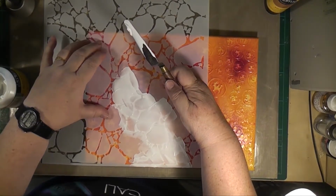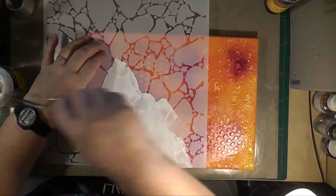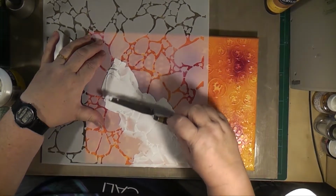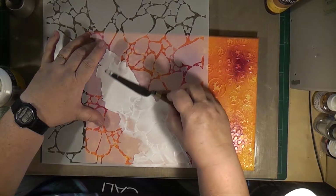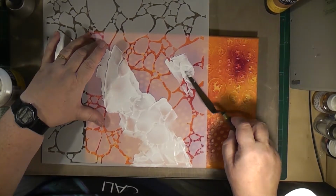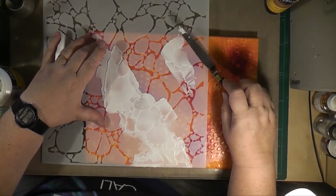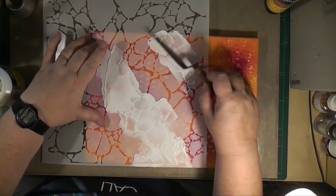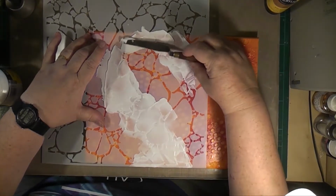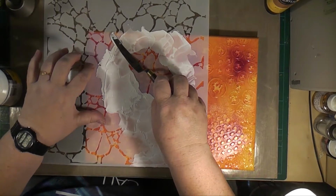Right, upper pot. Most of this will go back in the pot, of course. I don't think you can put a second layer of this stuff on. Not this stuff, but the stuff underneath, which is Kroma Crackle. I don't think it works if you put a second layer on top. Highly unlikely.